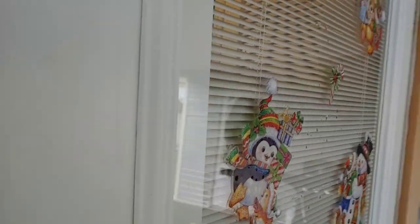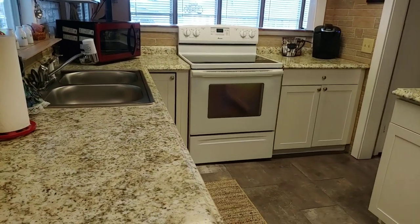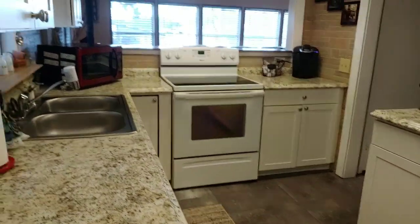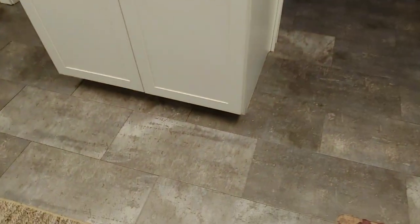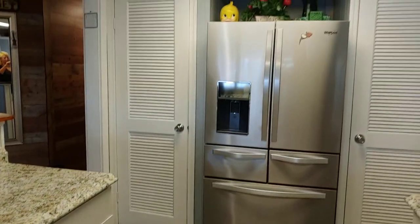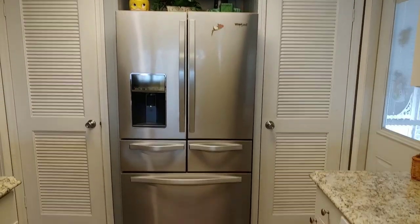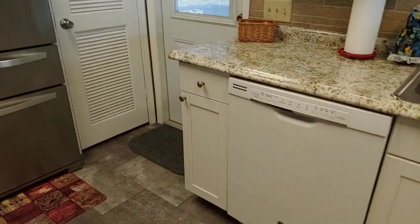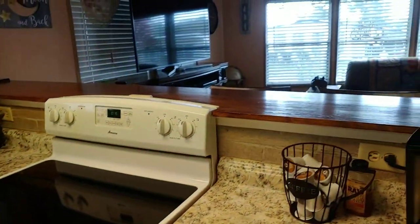It has a great front door with built-in blinds, which we love so much — you can bring the blinds up and down. When you step into the home on this side, you step directly into the kitchen. This has got a lot of updates to it, as you can see. The kitchen has glorious countertops, a bar on the opposite side, and a cute little bar here also. Very nice flooring as you walk in. Lots of space — look at those pantries on both sides. And then you have a great refrigerator, a very nice dishwasher, and a glass top stove.